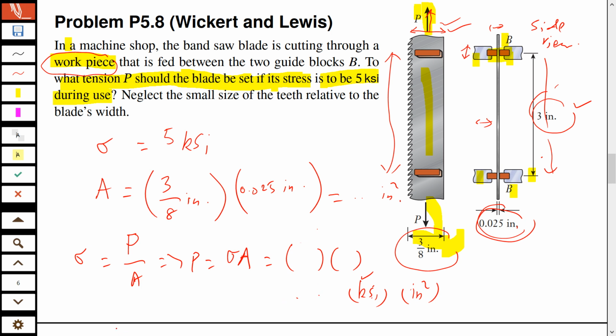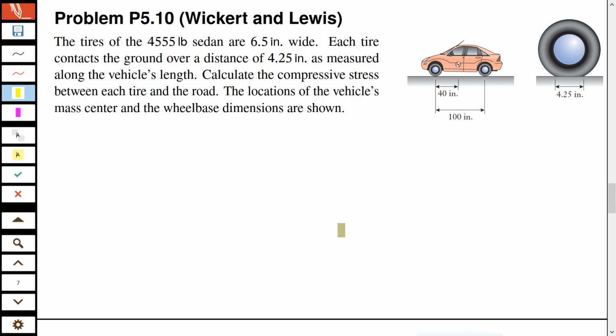Okay, tell me, why has it written this at the end? Because if you get into this calculation of the teeth, that will be a very complicated problem. So you just ignore that. Otherwise, to be very precise, you have to take that into account as well. So let's move on.